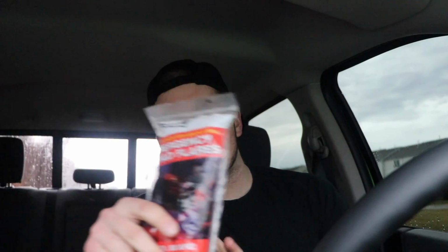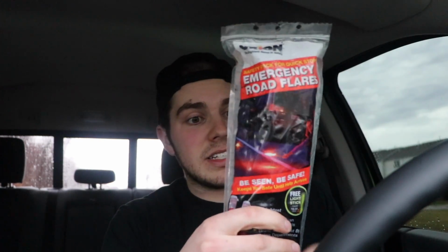Another thing most people look over and don't have, and you might think this is a little extreme, but road flares. Most people don't even think of buying them. But this is probably one of the best things you can have in your car. Not only is this an ignition source, a fire source, because they ignite on themselves, they're very bright and very safe. If your car is off the side of the road in a snowstorm, it slid off the side of the road, they're very bright and keep people coming aware. I know when you're driving down the road and you see flares, you say, oh, what are those flares for? Exactly. These are one of the best things ever, and I'm gonna be honest, these were cheap. And I think there are four in this pack.